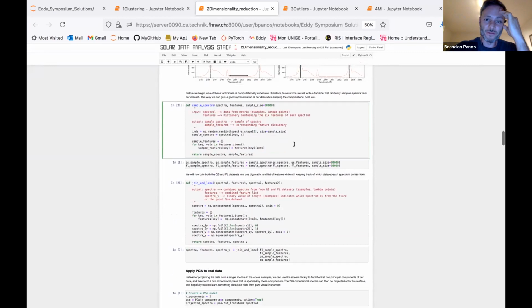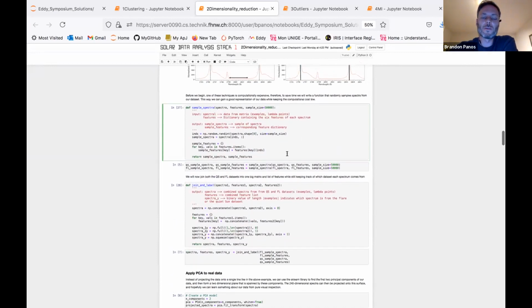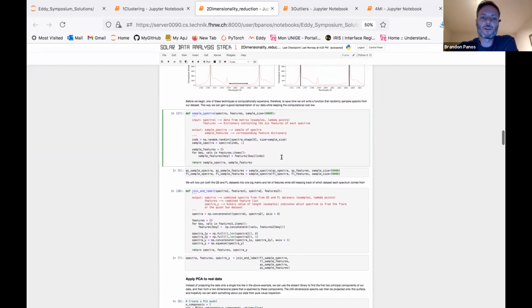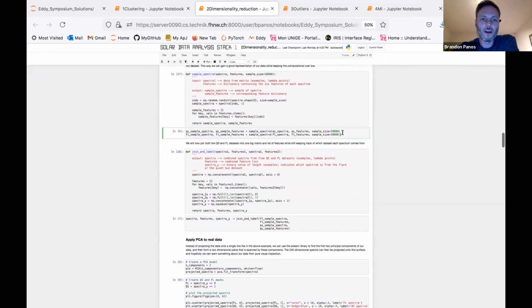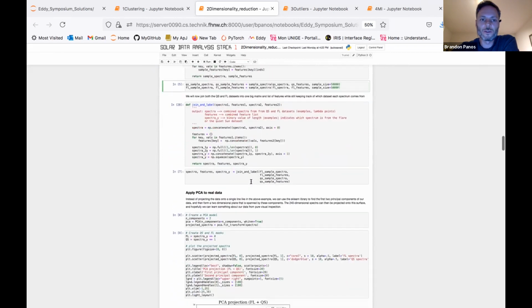This is just a bit of technical work here. So some of these, the second technique that we're going to try is quite computationally expensive. I'm fortunate enough to have a lot of computer power on a server, but I would suggest drastically decreasing this number. So this will allow you to sample from our spectral data and not break your machine if you're running it locally. So we just get a sample of our data. That's what this code is doing.